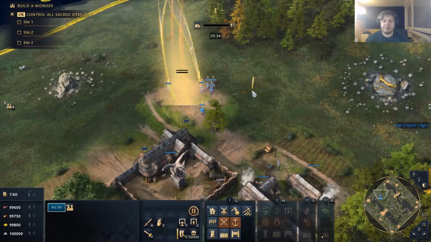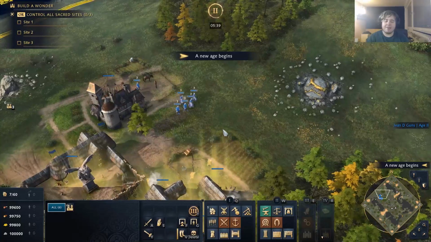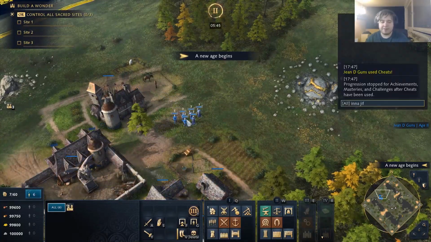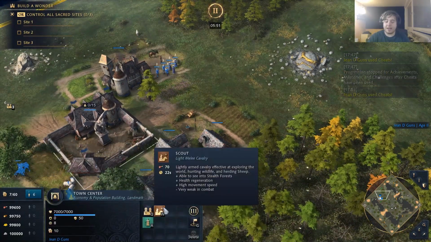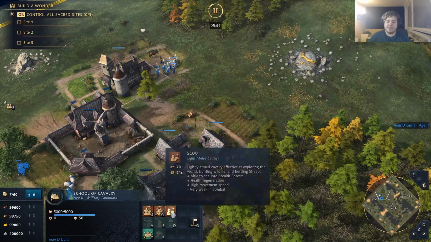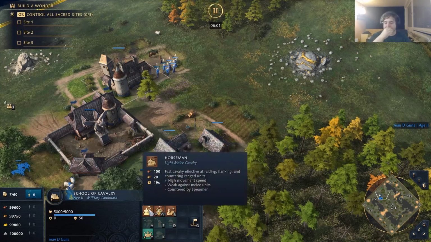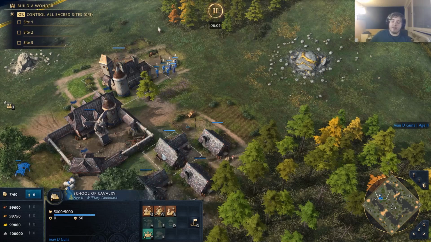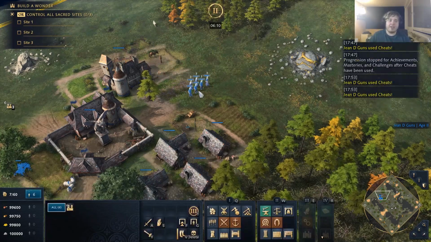Don't forget, with the School of Cavalry, you will be able to make every cavalry unit from every stable much faster. So let's check if we can see the difference. 21 seconds, yeah, so this is like a 1 second difference between the scout from the TC and the School of Cavalry. It's 29 seconds and 19 seconds. So on the Horseman and the Royal Knight, you can see a higher difference. So what's up with the French Age 2?